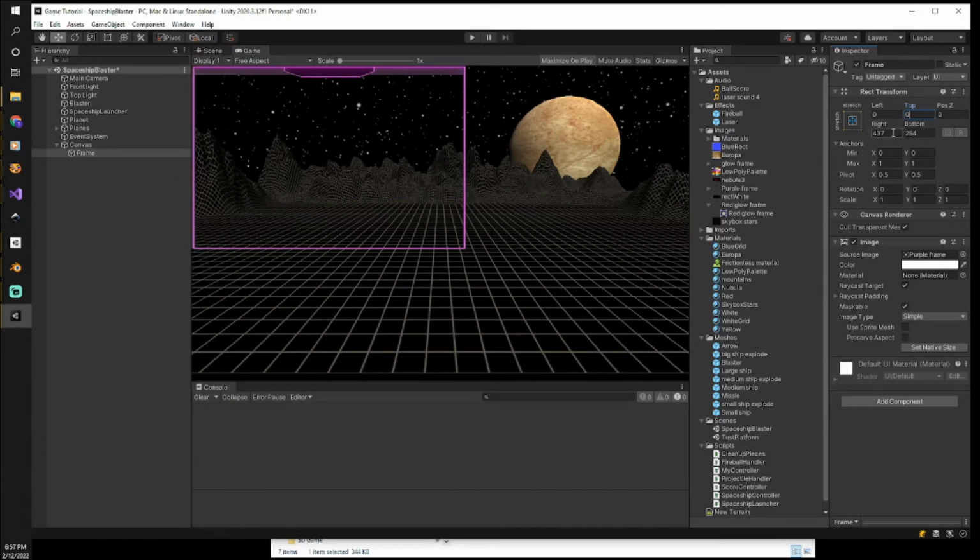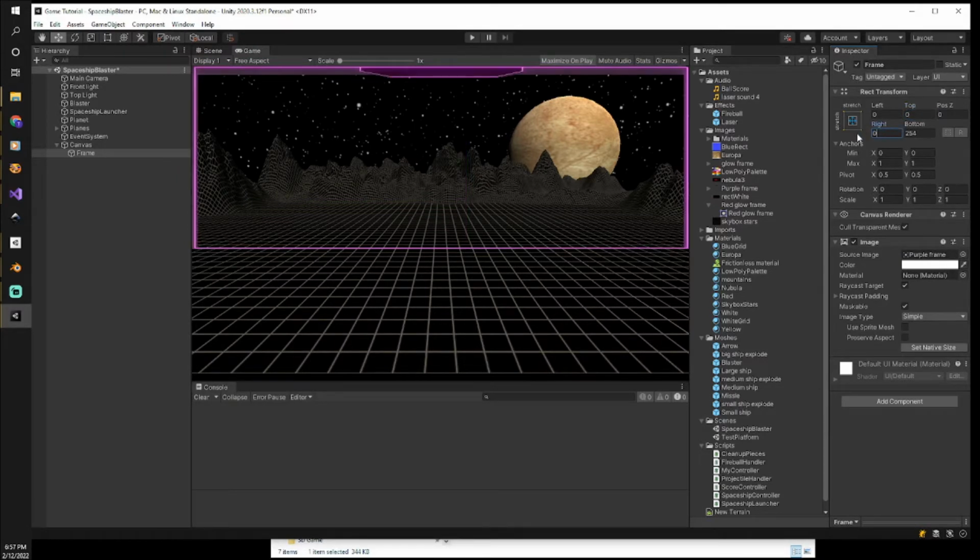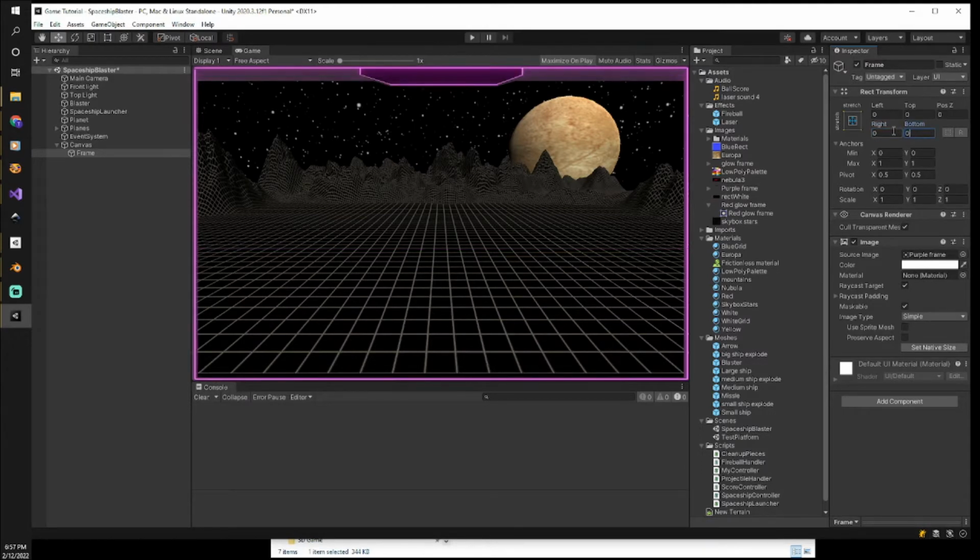It's kind of hard to understand the rules sometimes of this, and it takes a little bit of experimentation to kind of understand how it's working. But if you set these all to 0 and this to stretch, what it does is it's going to stretch to the bounds. So you can see now we have our purple frame around our outside. I also had made a black area in where the score is going to go because we want the score really to be on a black background and not on the texture background.